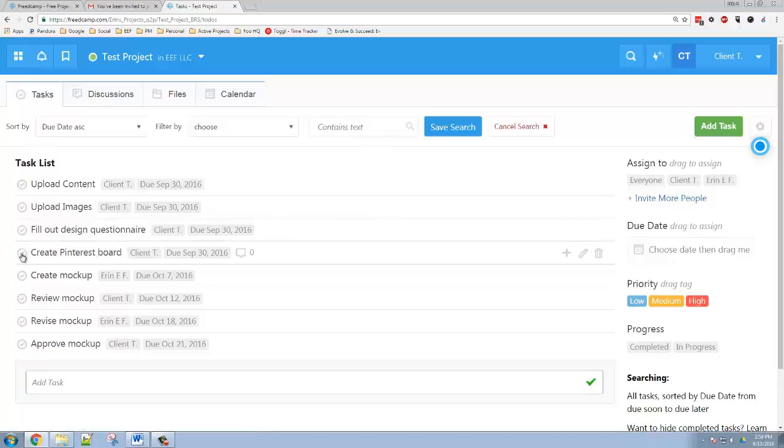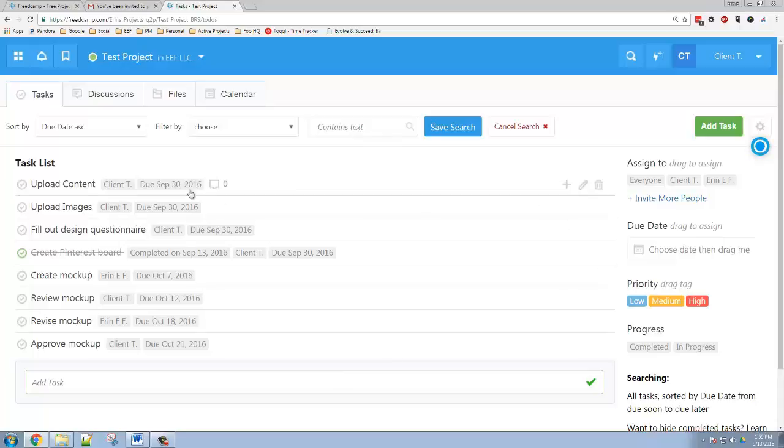Now, when you start something, you can click the little button here. When it's yellow, that shows that it's in progress. And if you click it again, it will complete it. It will turn green and cross it off and show the date that you completed that. And the great thing is that Freedcamp will email me and let me know that you've completed your tasks. And likewise, when I check something off, you'll get an email summary letting you know that I have completed tasks. So we're both in the loop without having to email each other and say, oh, hey, I finished that thing.